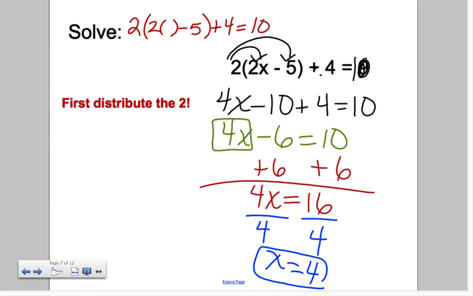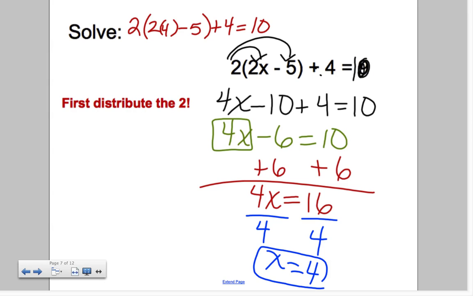Okay. Now we're going to put our x value, which is what? 4. Now, look. If you cover equals 10, does that not look like a GEMS problem with parentheses, a grouping symbol? Have you ever done those before? What is the rule with GEMS? What do we have to do first? What's the G stand for? You simplify the grouping first. So how many numbers have to be in there? 1. So we have to get that down to 1.